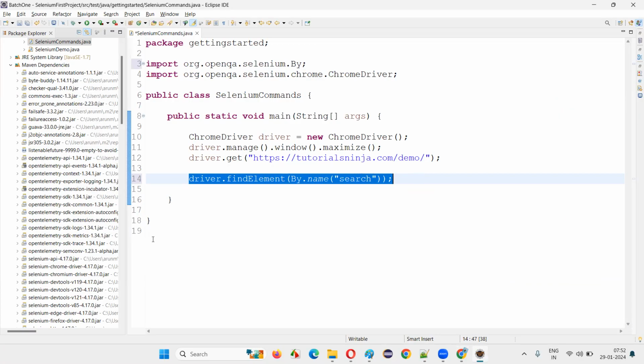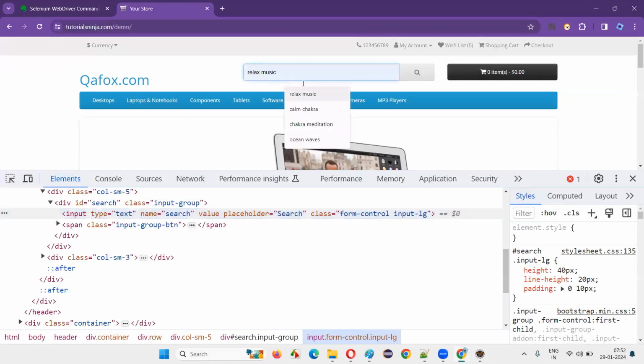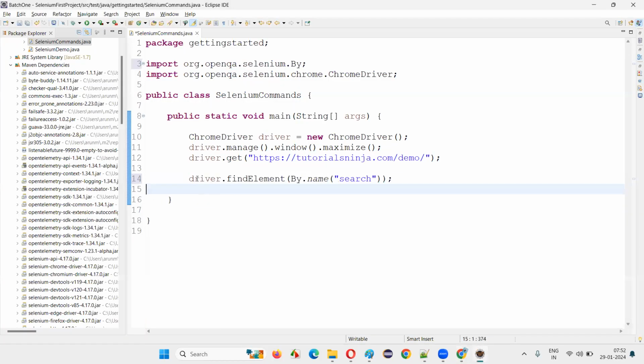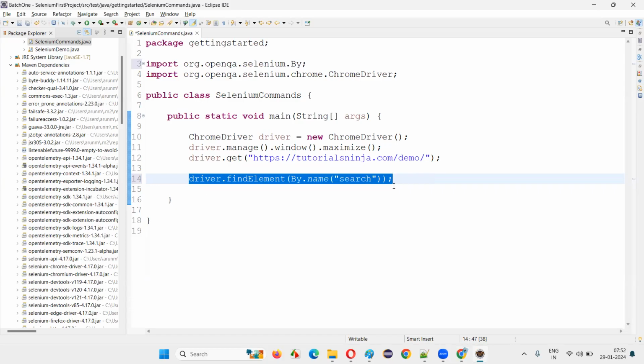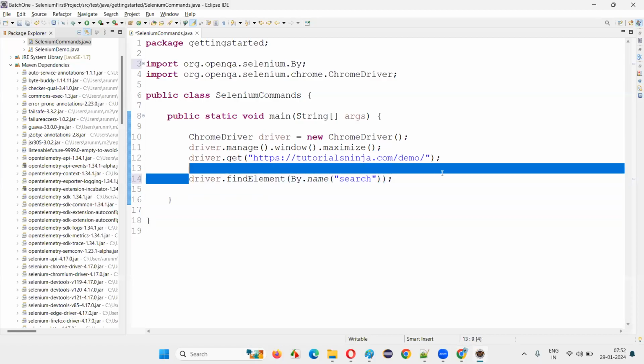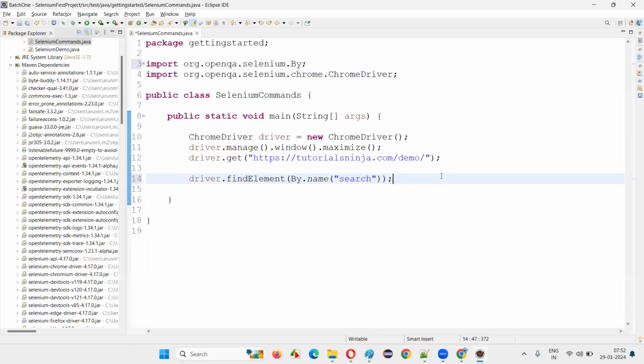But is there any operation that I'm doing? I want to type HP text into the search box field. Did I type any text into the search box field? Or did I just find it, locate it? I helped Selenium in just locating. Did I enter any text into the search box field? No, no activity, just finding, locating. There's no use. So the next step is to hover the mouse on this find element.